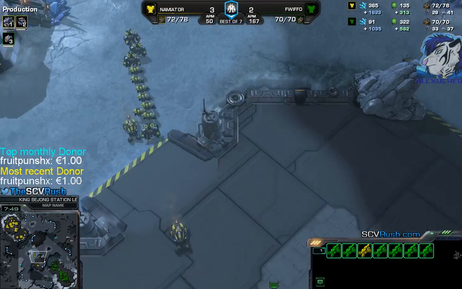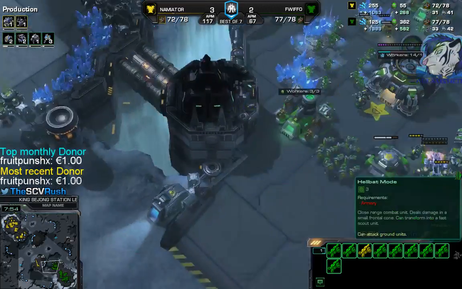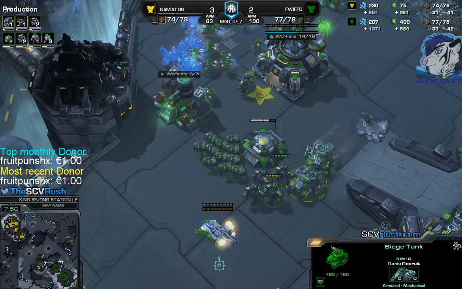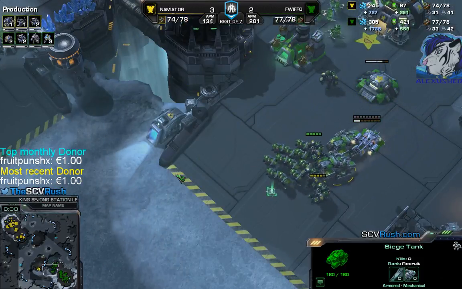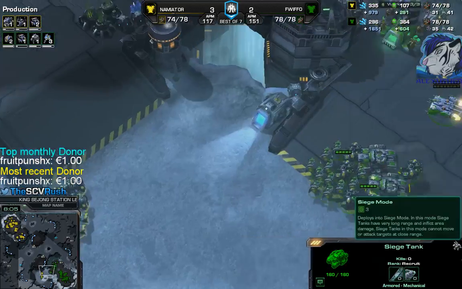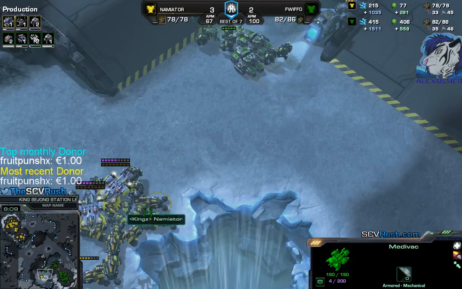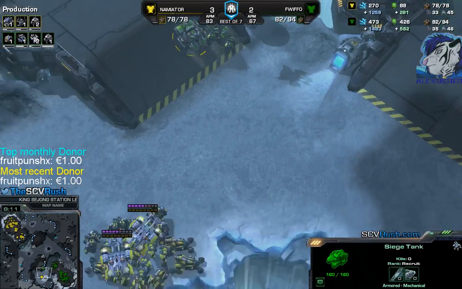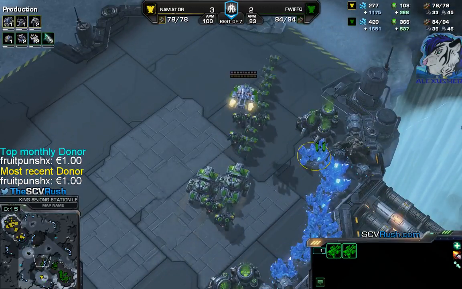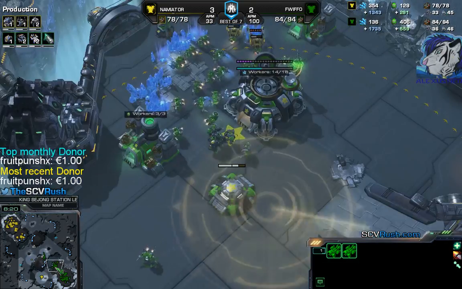Big push out with Nemeator, a lot of Hellions and some bio, but there are tanks which are not sieged, and that's a mistake. Come on, siege your tanks, they are so vulnerable. You can relocate them with the medivac. Oh wow, oh no, is that really happening? What? Is this really happening? He just might see a base trade.